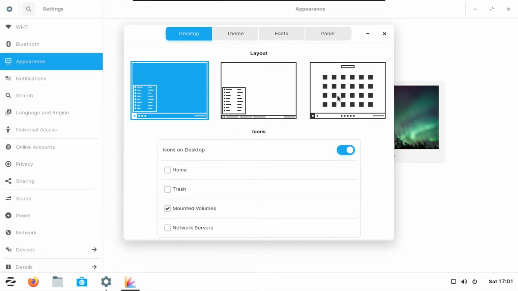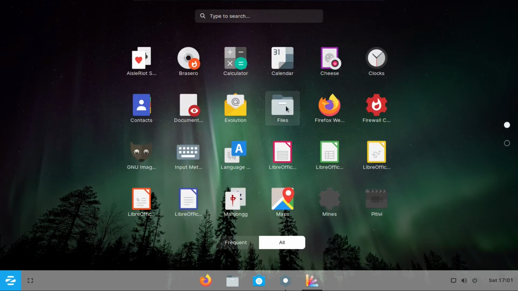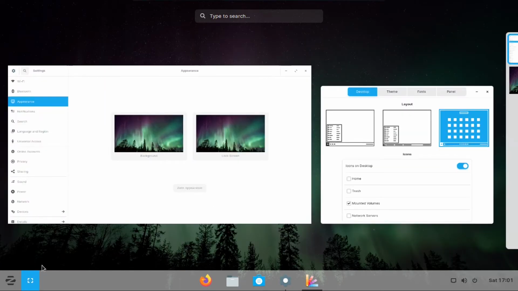However, I actually like this touch layout better. Now, if you purchase Zorin OS Ultimate, you can get even more layouts, including macOS layouts and Ubuntu layouts. And again, I'm going to go over whether that's worth paying for later in this video, but for now, we're looking at the OS. So now you actually get this full screen GNOME appearance, including the activities view.